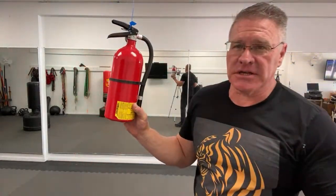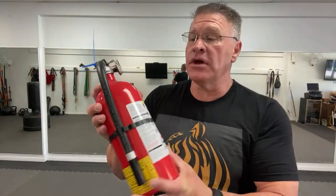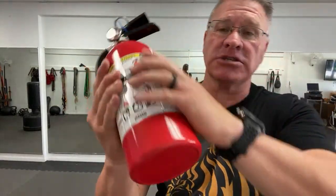Your basic fire extinguisher. These are in almost every public space. I have one in the front door and one in the back door. I have these in my car. I have these in my house. Most of you have them too, and you have them in your environment. And it's very effective to use, not just as a traditional spray it in his face kind of thing if you had to defend yourself, but also it's a heavy metal, especially when it's full. And you can hold it on one end and use it as a striking tool. You can hold it with two hands and smash with it. You can hold it this way, coming in and smash for self-defense.